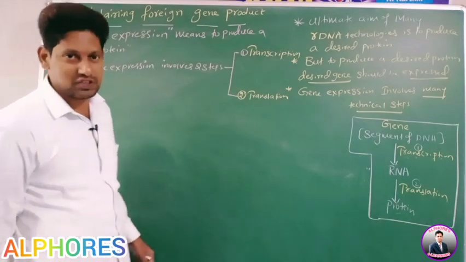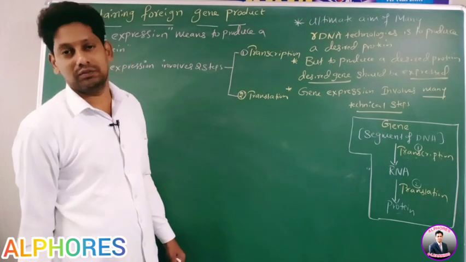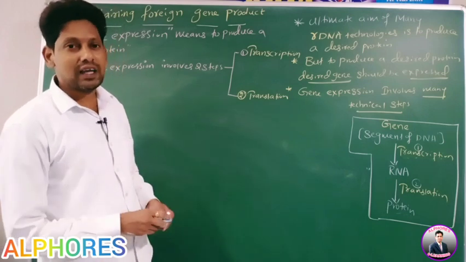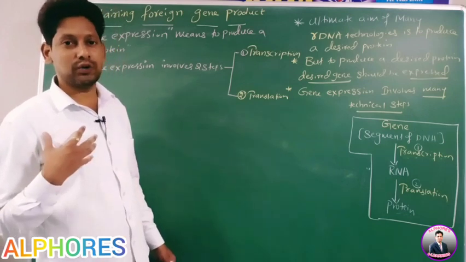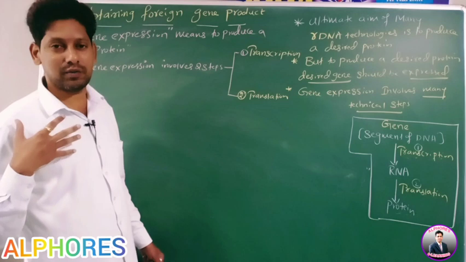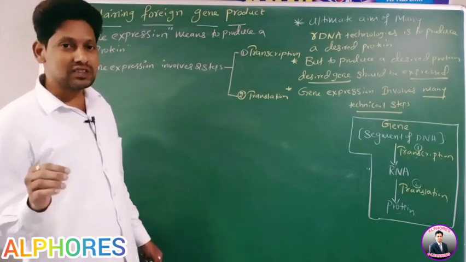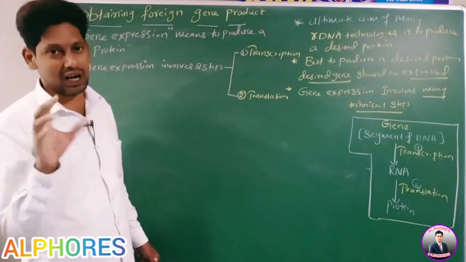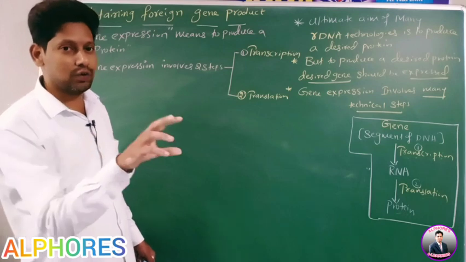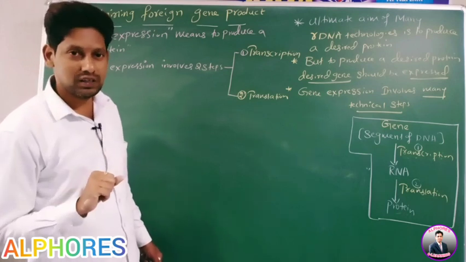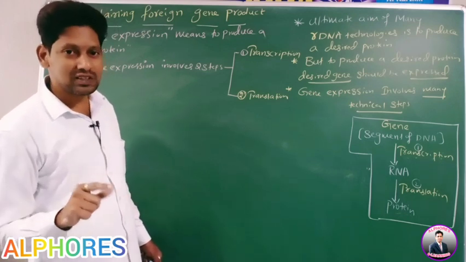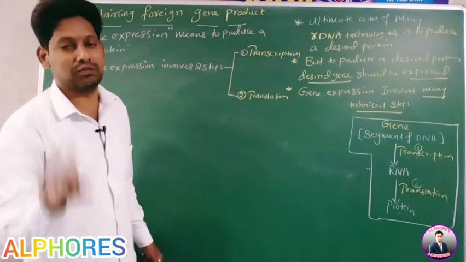When a gene is expressed in a new host, for example, I isolated the insulin producing gene from my body. The insulin producing gene is isolated from the human body. I inserted that insulin producing gene into a cloning vector, and rDNA is formed. Now I am introducing this rDNA into the host cell, for example a bacterial cell. Now you tell me, the desired gene belongs to a human being, the host is bacteria. It means the host is new for the desired gene, yes or no?